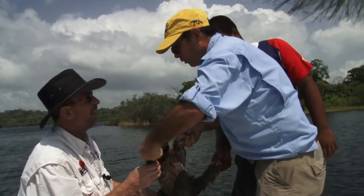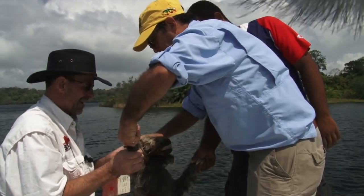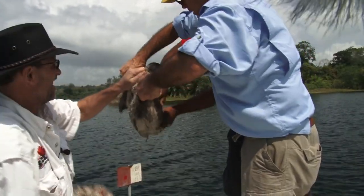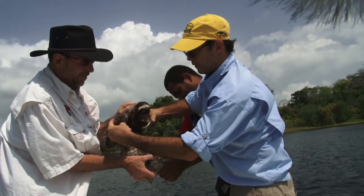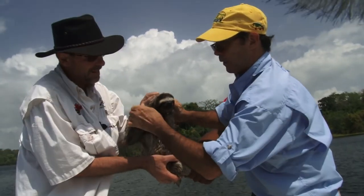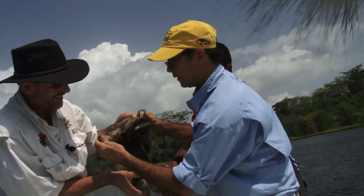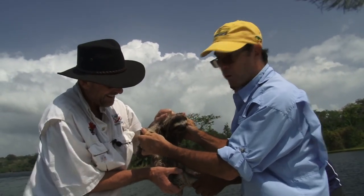But anyway, they don't bite. No, but what you do is you can grab her by the back of her neck, see? Like this. Like a cat? Yep. Oh my God. We're going to release this three-toed sloth. This is amazing, guys. Nobody has footage of this. Yeah, this is a very strong animal.